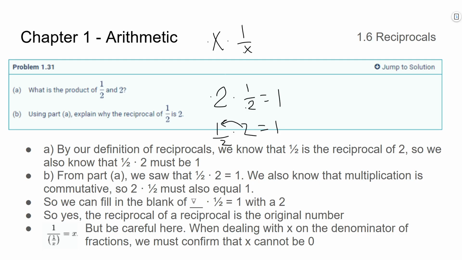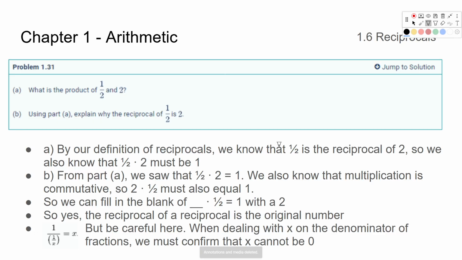All right. Yeah, so if we were to fill in this blank here, what times 1/2 is 1, then we would know that is 2, right? That also means, if you haven't noticed already, what is the reciprocal of 1/2? If you have 1/2 and you want to get back to 1, what do you multiply with 1/2? That is 2. So the reciprocal of 1/2 is 2.